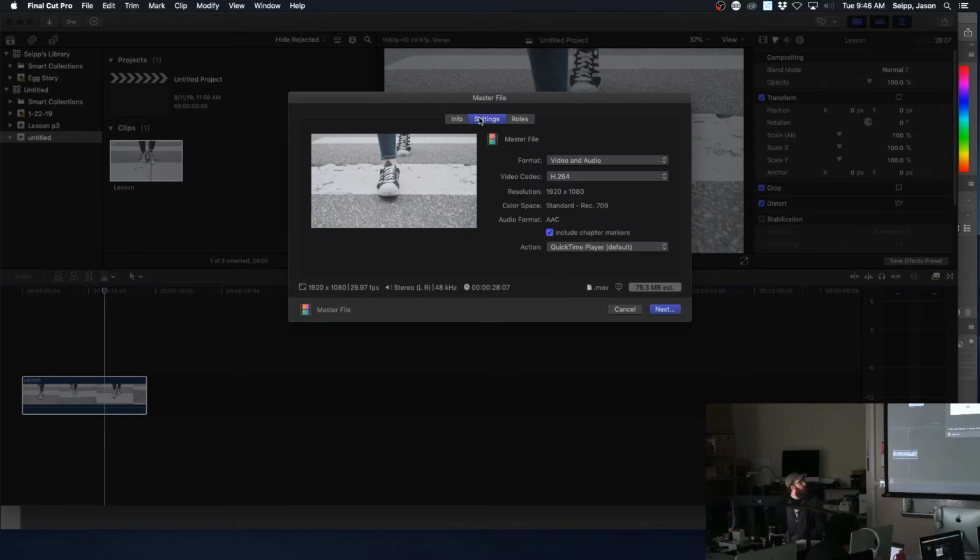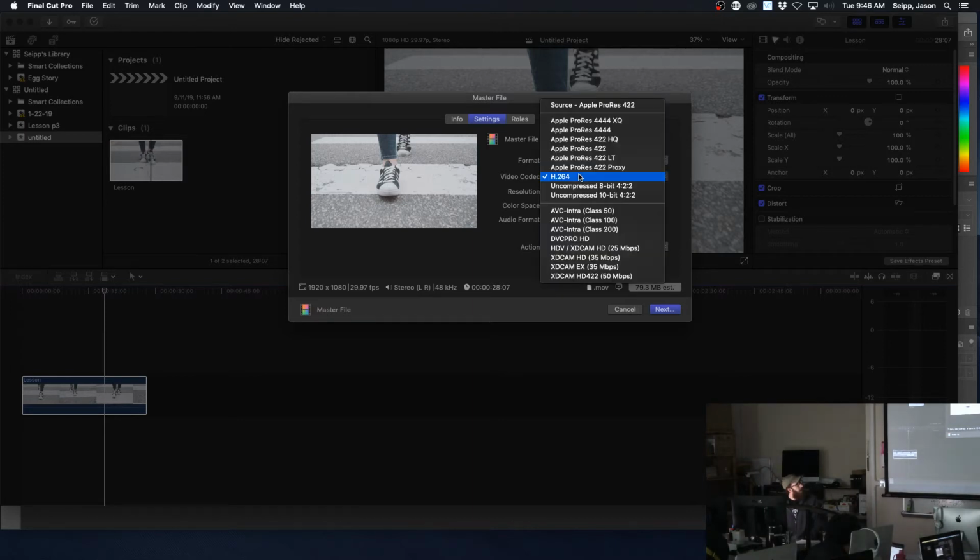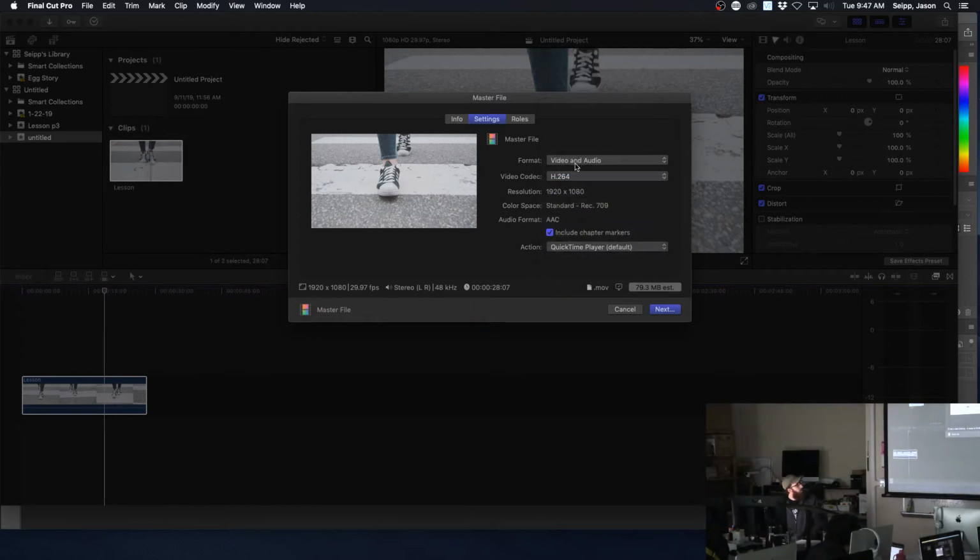Okay? So if we go under Settings, you'll see that right here it's asking us for our format. There's a bunch of different formats we could use to export our stuff. We can export out just the video, just the audio, or the video and the audio, and we can even choose the codec by which we export the video. There's a lot of different stuff available here when we export our stuff out.